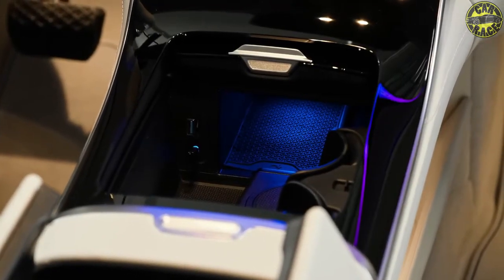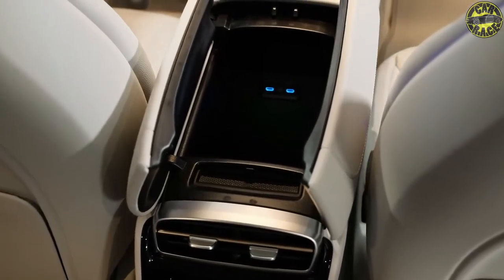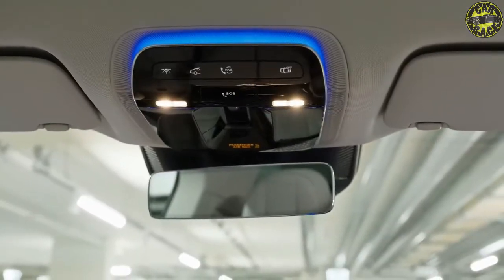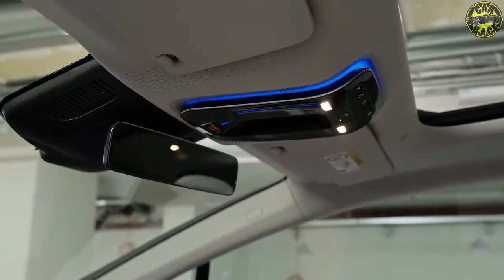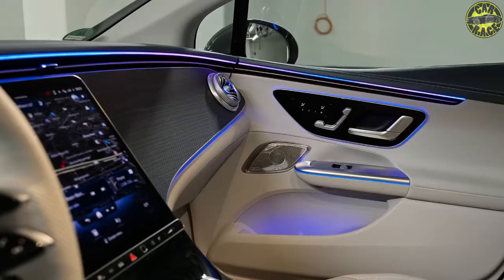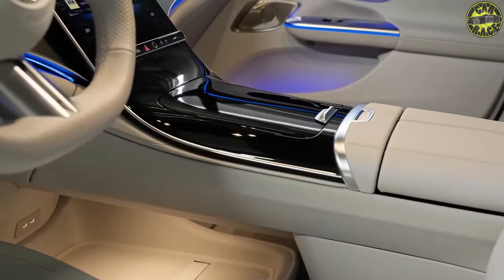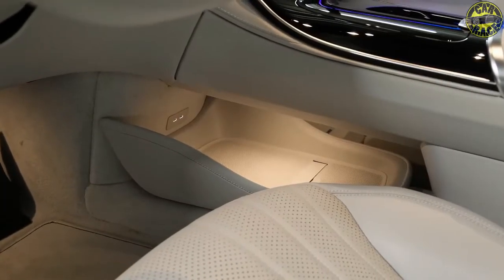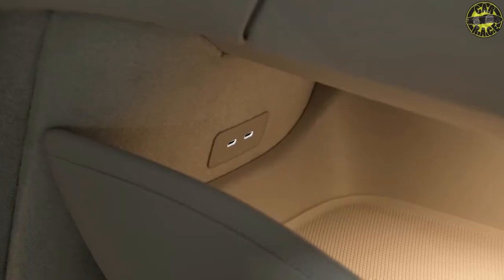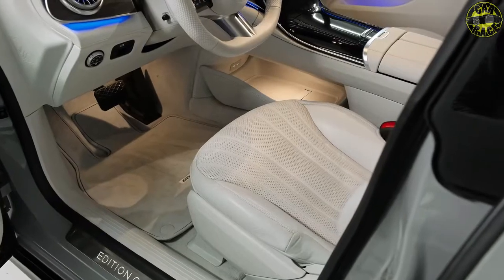The seats are exceptionally good in terms of cushioning. Per Mercedes, the cabin is more spacious than before, with a noticeable increase in legroom and luggage capacity. The 2023 GLC boasts two screens running the latest MBUX software, operated via touch, speech, or steering-mounted trackpads. The center console is dominated by an 11.9-inch portrait touchscreen, and a 12.3-inch instrument cluster takes care of digital readouts like speed, range, and several other driving information.